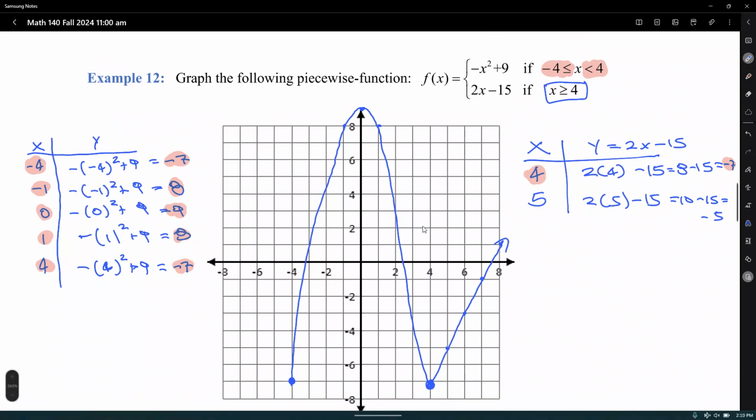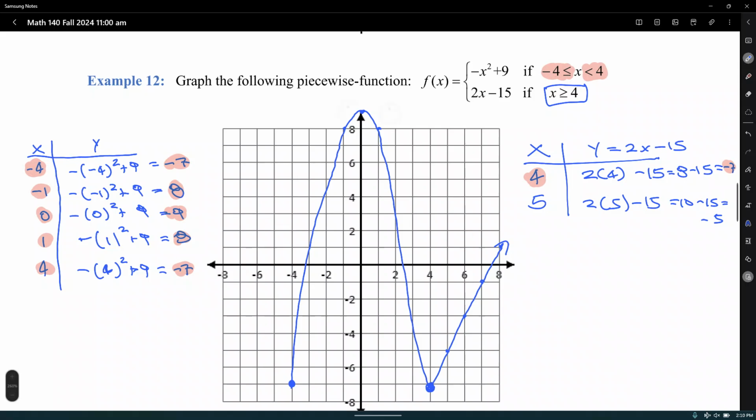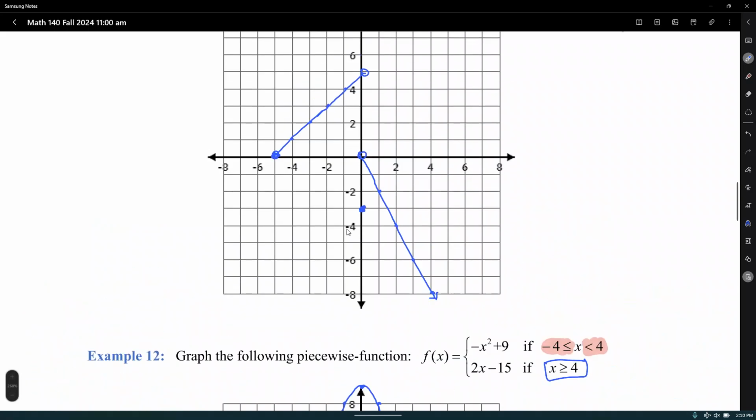All right, so let's compare our different exercises right here. So I would like you to see the difference between these two graphs. I'd like you to see how when we have an upper bound or a lower bound where the function is not defined and gets represented by an open circle, it is possible that a second piece may fill in that hole for that function. That's not always the case, as we can compare this to the previous example.